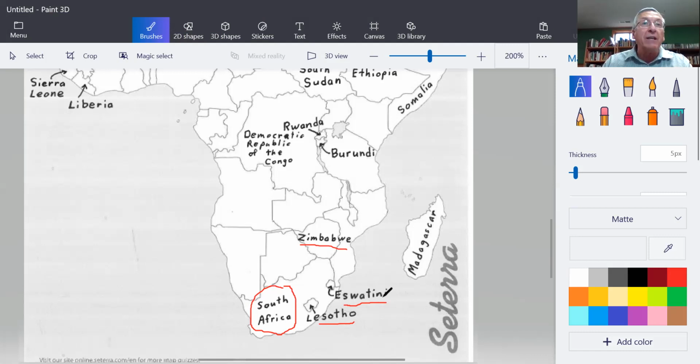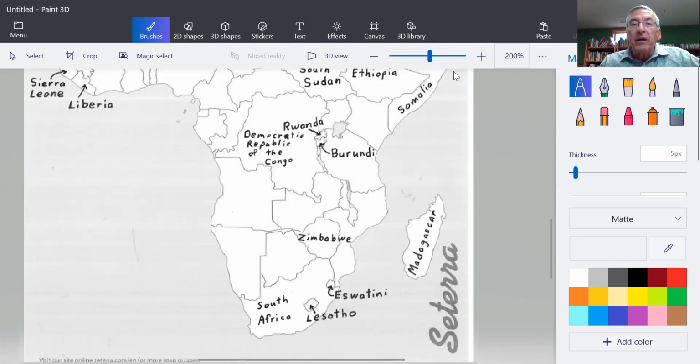It used to be Swaziland, and you'll still see Swaziland quite a bit. But it is now Eswatini. The leader of Eswatini objected that Swaziland, the name, looked too much like Switzerland, and he was afraid that people would get the two mixed up, which sounds kind of silly. But that was what he had to say. And we'll just mention in passing Madagascar. Okay? So that's what we're going to take a look at today.